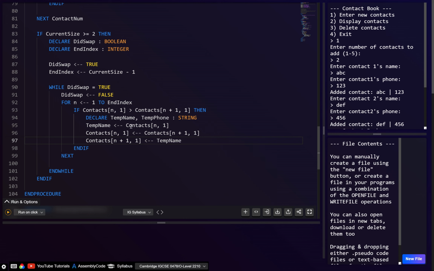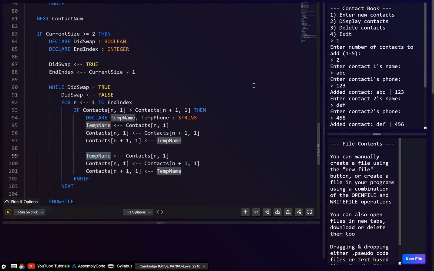Hopefully I've not made a mistake there, and if this is confusing, just go back and watch the other bubble sort videos, because I don't have time to cover this in every video. Otherwise the videos will just drag on and on. So let's copy that, because hopefully it's right, although it's always kind of bad to copy, because maybe you're copying your mistake.